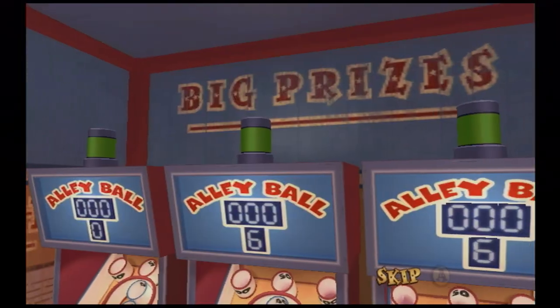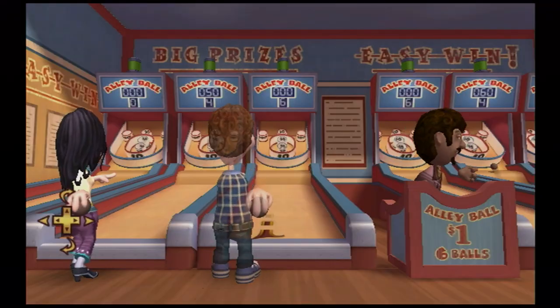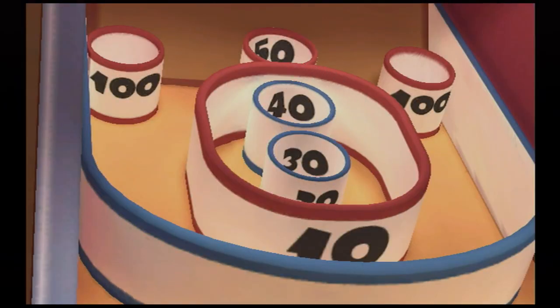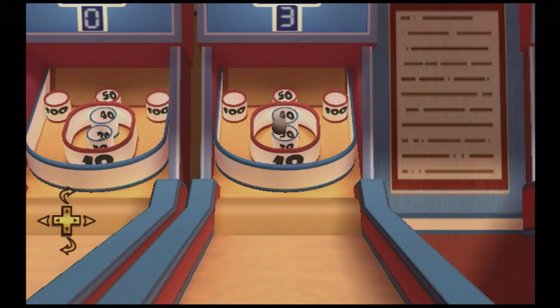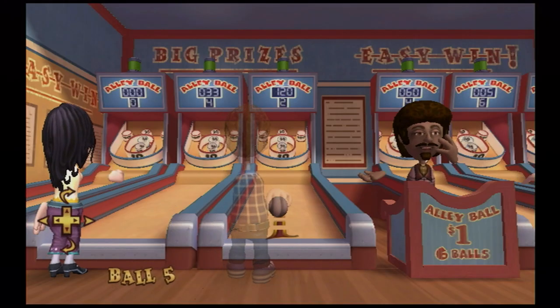Hurry, hurry! Step right up and win a prize in a thrilling game of alley ball. To win at this game, you need to score some points by rolling your ball down the alley and into a point hole. Try and hit the... Wabalam, there you go. If you throw it a little bit harder, you might actually make it up the ramp this time. Be the ball, kid. Be the ball.